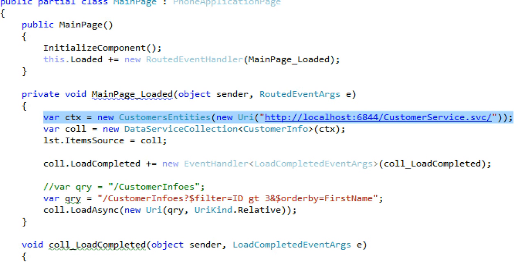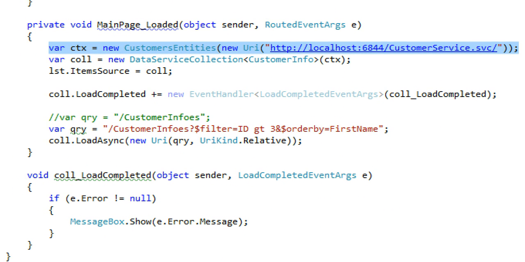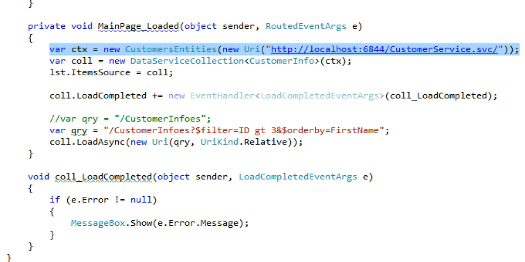Then we create a query that returns all records in our collections, which we'll modify shortly to create a where and an order by example. And the last few lines are basically checking for an error and displaying a message box. Of course, in a production application, you probably want to log that error instead of interrupting the user with a message like this.